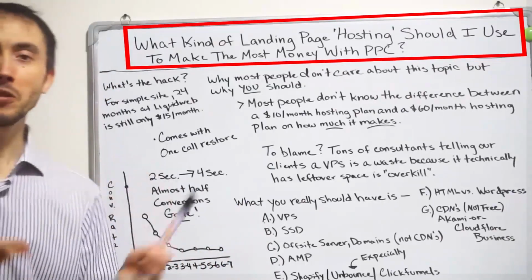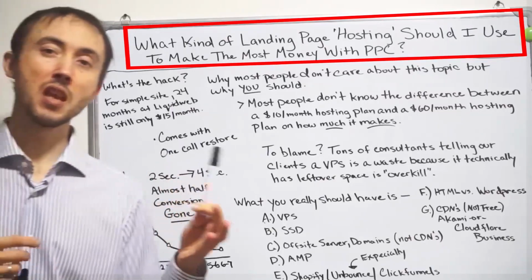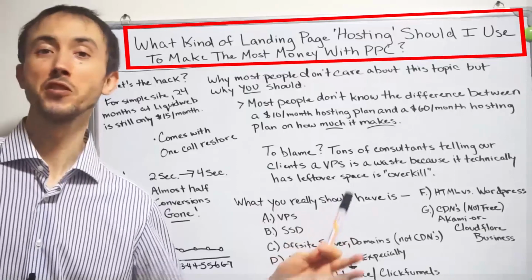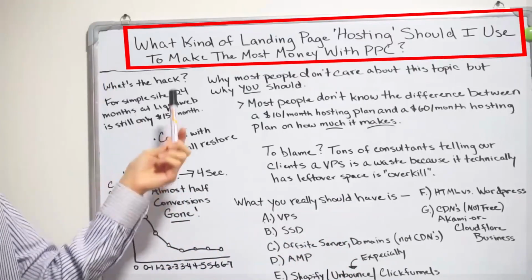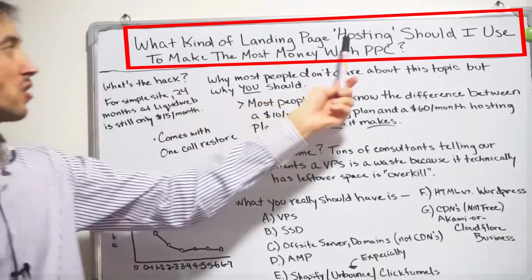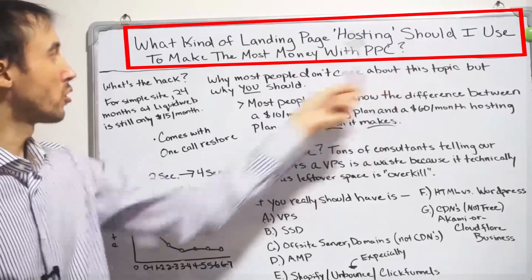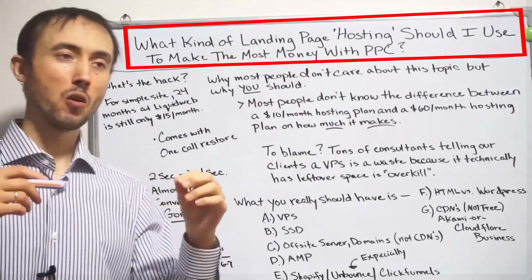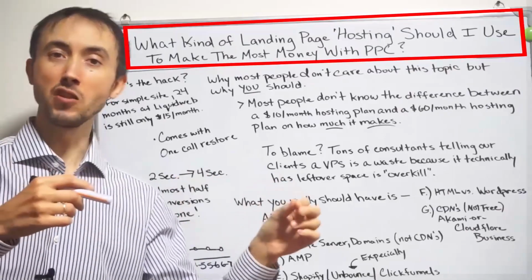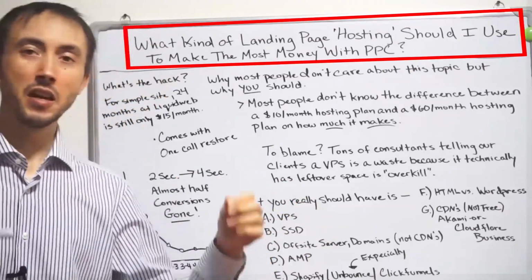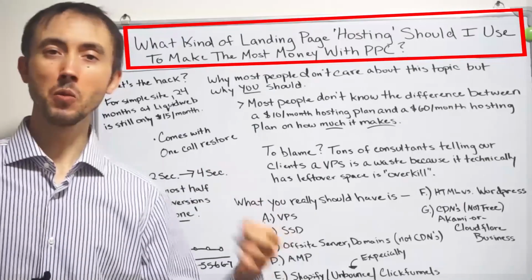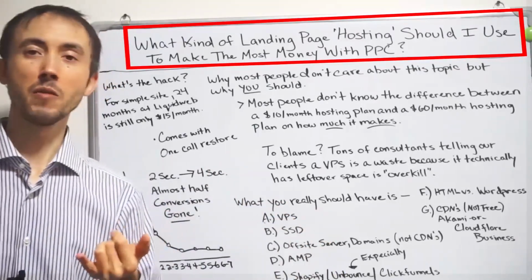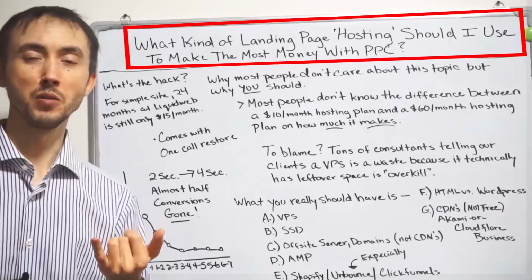So when I say landing page here, this could be any page. If you don't use a landing page, it just could be any old page on your site that you take traffic to. But this is about what kind of landing page hosting should I use to make the most money with PPC. So landing page could be any page you send PPC traffic to, and hosting is where the web server is where your landing page is. If you use a landing page tool, you might not even know what web hosting is.